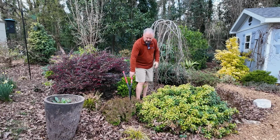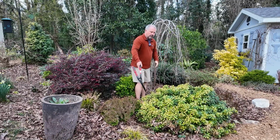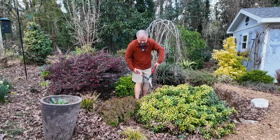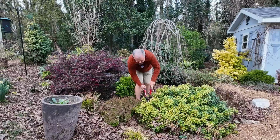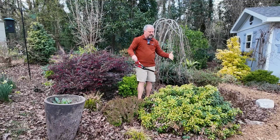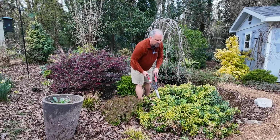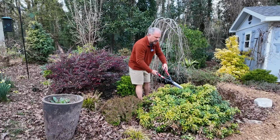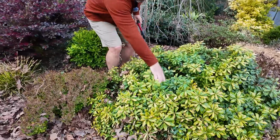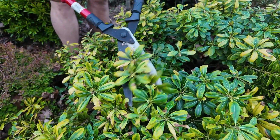There's a sterile dwarf barberry here that it's invading, and perennials that are coming up that it's invading, just all around it. It's being invaded. So this is a good time of year to get in here and contain the width on this, but at the same time, we're close enough to our average last frost date now that I'm going to go ahead and also tip prune this damaged foliage off of it. If you can come a little closer, you can see what I'm talking about. Down a little bit further in the plant, it didn't really get stung, but the outer part took some damage. So that's all I have to do.